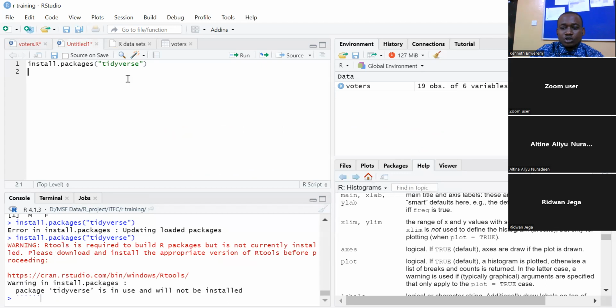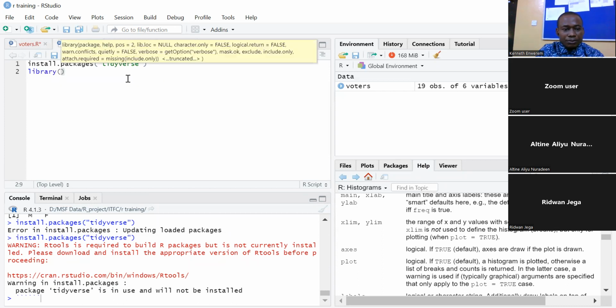But since this is a new script, I told us we have to install and load a package. Since this is a new script I'm working on, it requires that I load the package in it. And to load the package, the function is library, which is there.